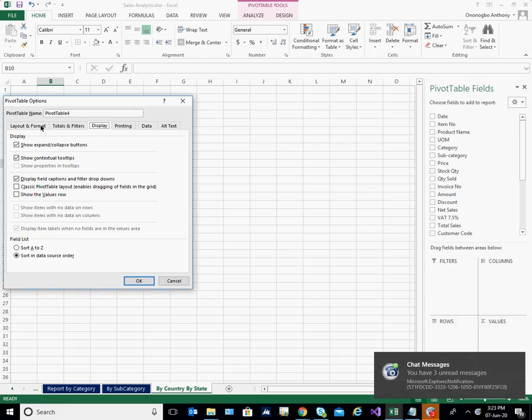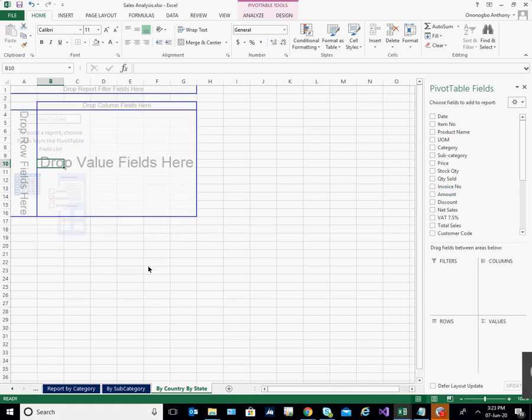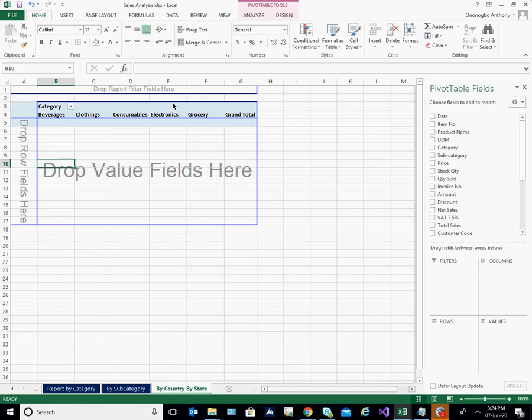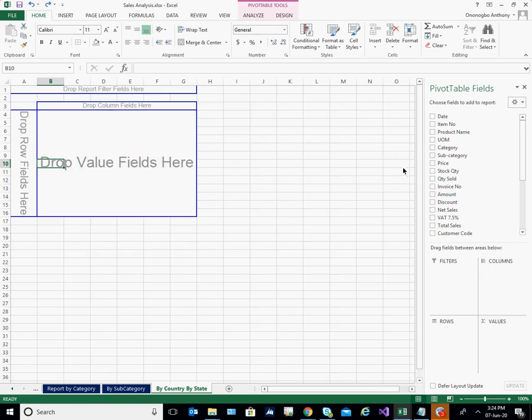So you see, sometimes you have to understand what you want to do. So by state, by country, if I want to make it simple and easy work here, I'm just going to drag and drop my category on top here. No, undo. Country, I mean country. Yeah, I'm going to drag my country and put on top here, and I'm going to drag the state and put it here.